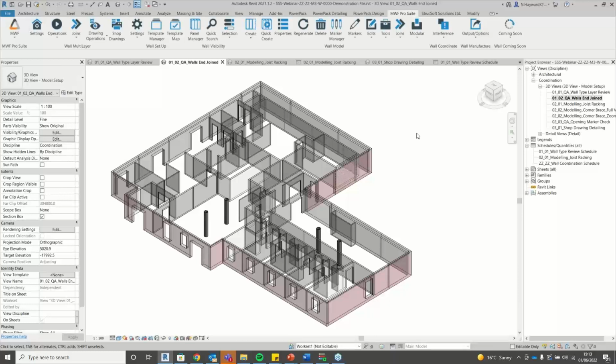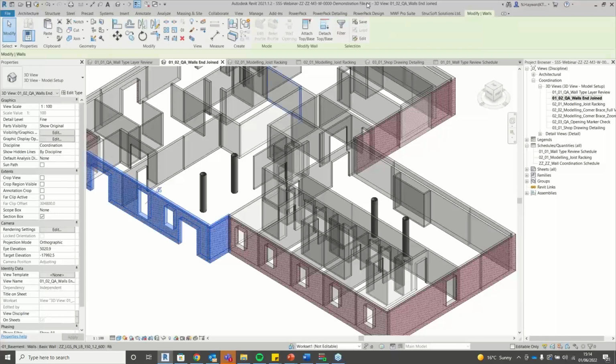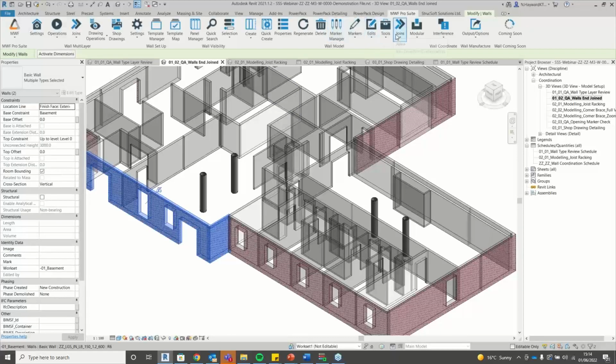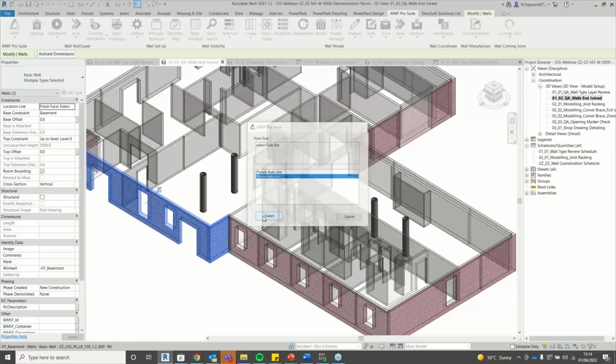Placing join markers is a straightforward process. The auto join rule sets allow MWF users to instantly apply join markers following the user's prescribed join rule conditions, which Natalie's just going to show for us here on screen. So you can see we're using the auto join rule to quickly apply a join marker.